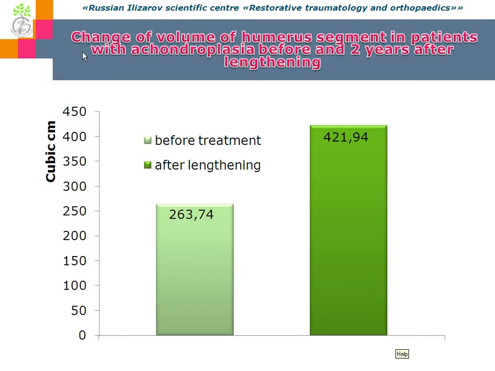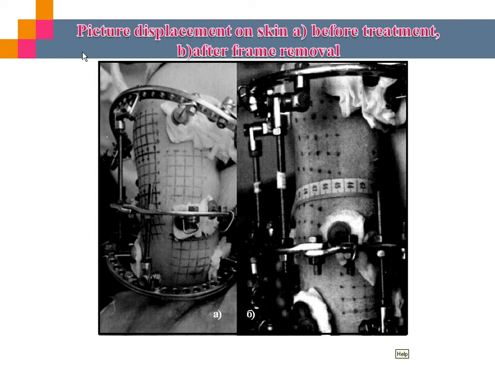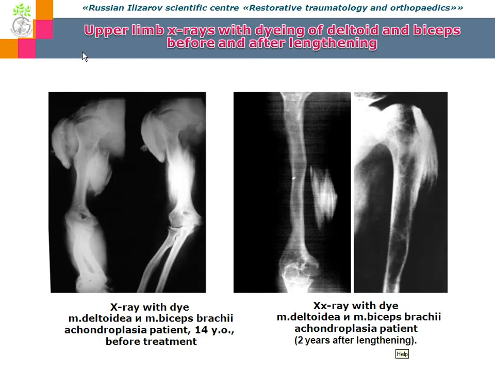The process of humerus lengthening is accompanied by a change in segment volume. In the case of an average lengthening of 67%, volume increases by 60%, and the correlation between shoulder volume and its length comprised 16 cubic centimeters per 1 centimeter of humerus length, which is 96% of the initial level. It confirms that all tissues of the shoulder are actively growing, not only stretching. There were no signs of skin stretching at the lower third of the shoulder.